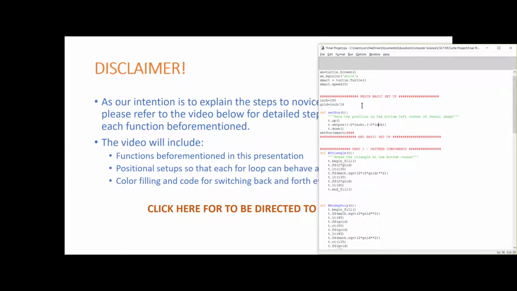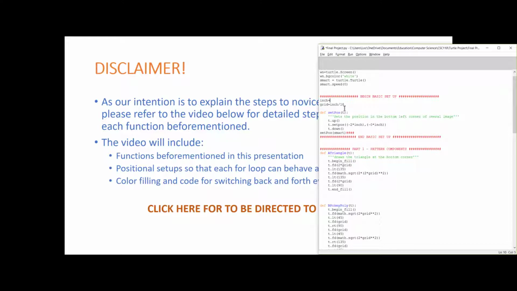All right. So going forward. Now, I've done my research, and 1 inch is actually 96 pixels. And since I'm drawing grid by grid, I've decided to do inch divided by 18. Because if you think about it, it's a 4x4, so 4 inch by 4 inch. And I'm drawing the basic pattern first. So that basic pattern is an 18 by 18, so I'm doing inch divided by 18.